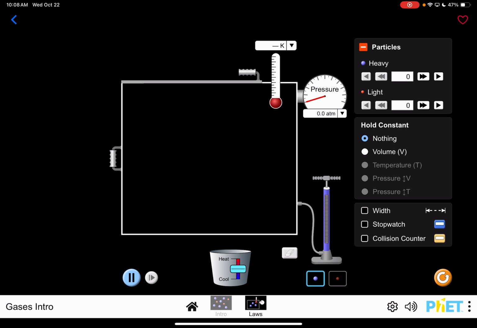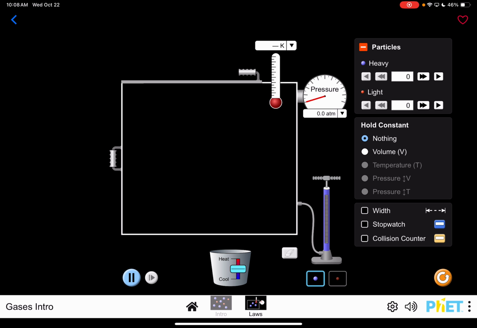So I want to look at how changing these variables changes one of the others. And ultimately, I'm trying to get to a point, and like I said, this is how it was done when the original experiments were done. They did individual relationships, and then they put those all together. So we're eventually going to, and if you took high school chemistry, you probably know where I'm going with this. We're going to take all of these things together and create one single equation that relates all of those properties. But in order to do that, we have to understand the relationship between each two sets in order to be able to write an equation to describe the whole thing.